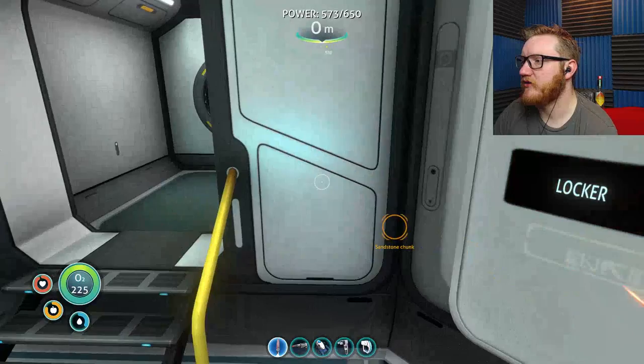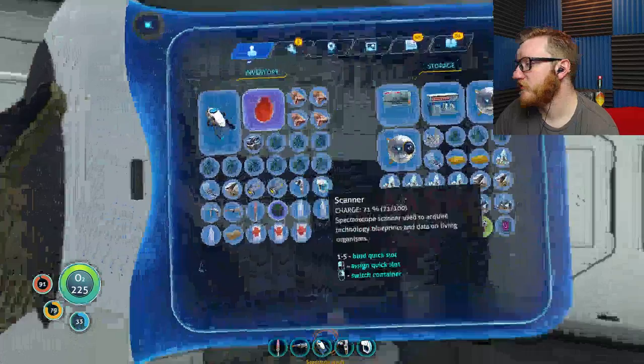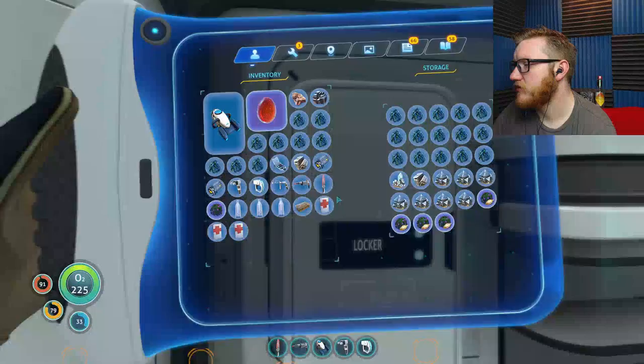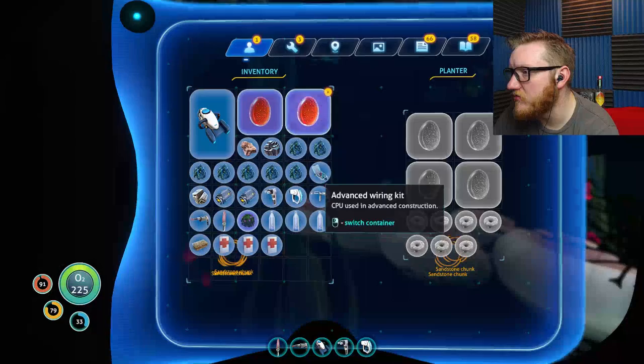Which means I need to put some stuff away. So put away some of this titanium and some of this copper. Put away as much copper and titanium as we can. There we go. I'm gonna grab some blood oil from outside. Bada boom, baby!